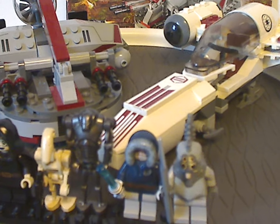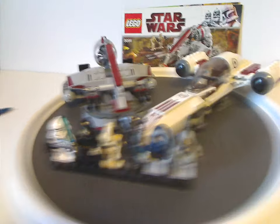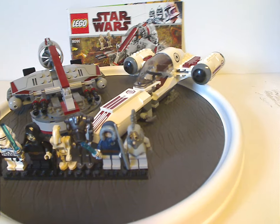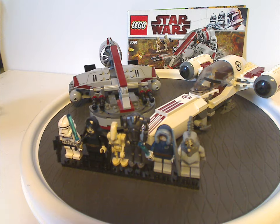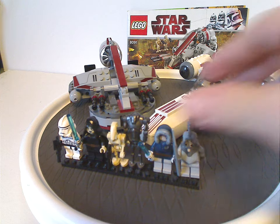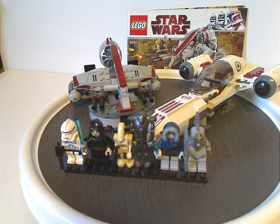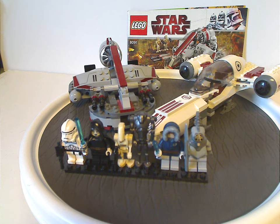On to the final verdict. Overall, I think these are quite cool sets for the time. Even though the Swamp Speeder is one that we did get a few times prior and after, it also has good minifig selection — although I think just one more Phase 2 Clone Trooper would have been nice to have included, since we don't see very many Phase 2 Clone Troopers in this basic kind of style nowadays.